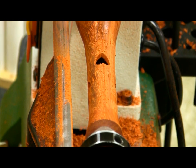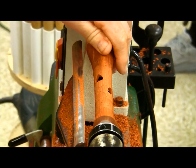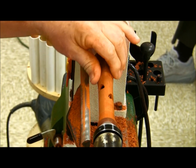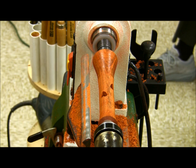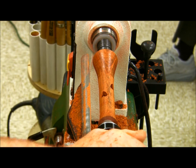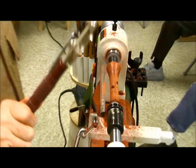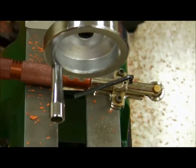Anybody got any questions, feel free to holler out. Are you going to put a surface design? Yeah, I was planning on that, I'm going to go ahead and do that now. How big of a hole did you put all the way through there? I put a 5/8 hole — actually it's a 30th of an inch bigger than that — for the glass tube. I'm going to do a little bit of texturing with this SORBY mini texturing tool with a spiral on it. To do that I need to go down to the slowest RPM.